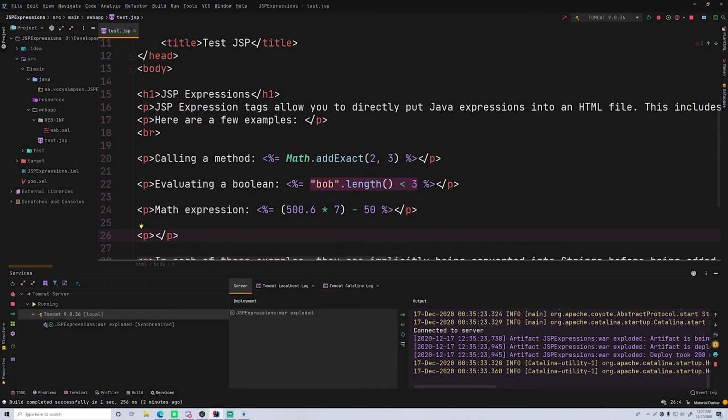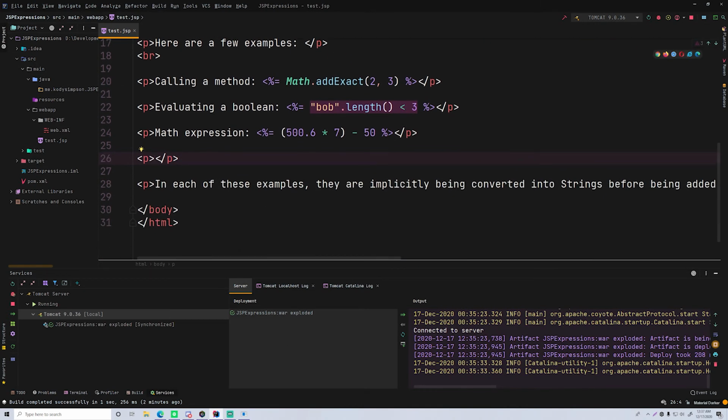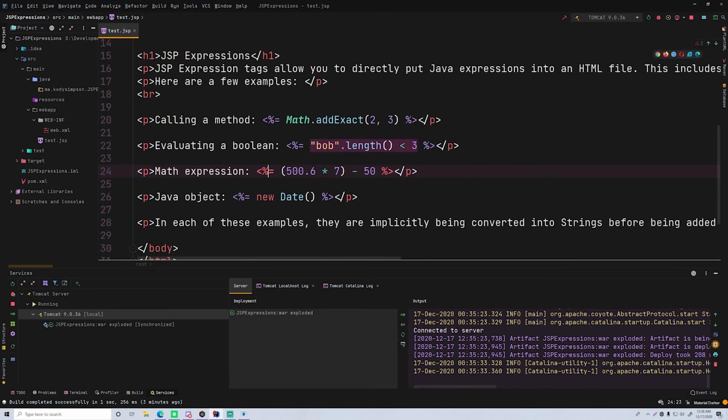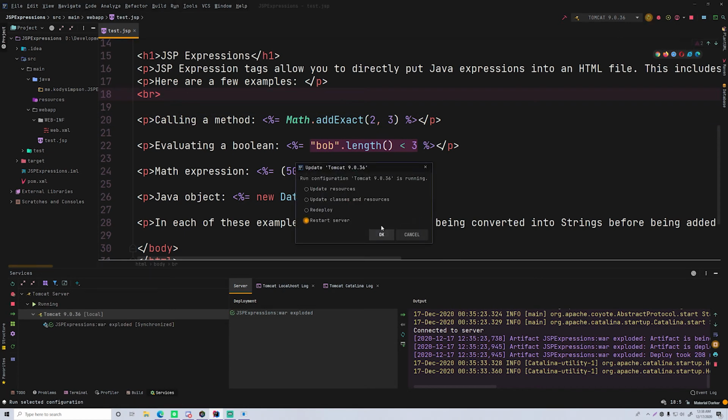So we got a method, a Boolean, a math expression, and let's also do an object. So let's say that we put an object inside of here. We'll say Java object. This is actually a very popular example. Let's say that we do new Date. That'll create a new date object. And if it's just that, what it will do is call the toString method upon this object, which will get the string version of that object and then display it inside of the p tags here, okay? So this is very, very simple. It's just an expression tag because it's just a simple Java expression that is being evaluated and displayed on the page, right? So let's try restarting the server and see what we get.